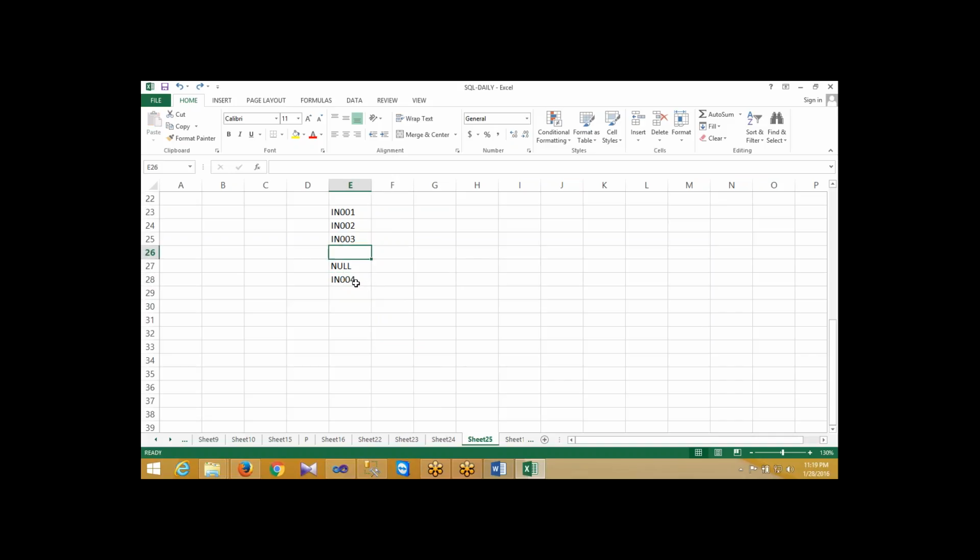Blank means one blank it will accept. It does not accept two blanks here. So unique has this one limitation, as we mentioned, that only one time we can do that. That's a problem here. We should not enter null values here.